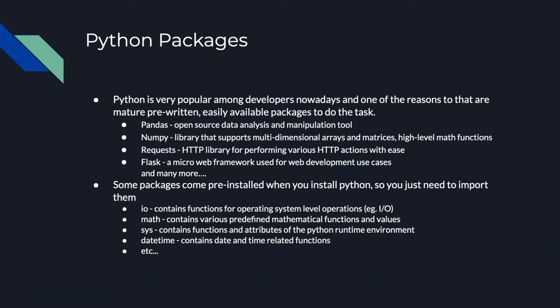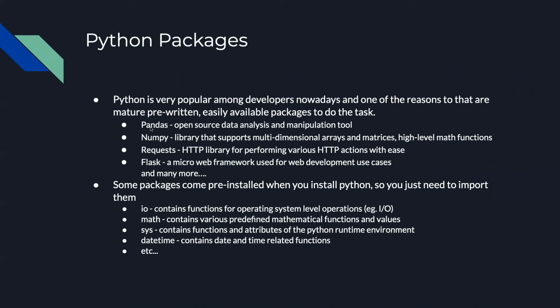The datetime package contains date and time related functions. So say you want to take a string, you want to convert that to an actual datetime object, you can use the datetime package, because the datetime package has a datetime object built into it. It has a class around what a datetime object is, how they behave, things like that. All of those come pre-installed with Python. So all you have to do is, at the top of your file, do import datetime, and then you can use functionality that's built into datetime. You can do import math, and you can just use the functionality that's built into that.